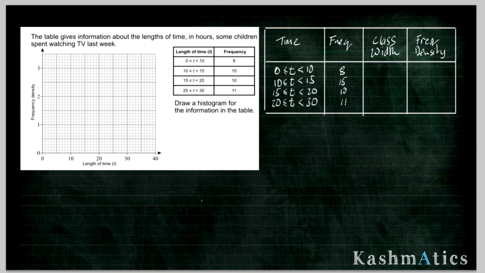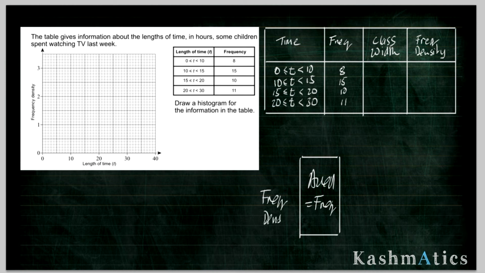A frequency diagram is like a bar chart without any gaps, where you just draw the bars as the frequencies, but without any gaps. This is frequency density, and what you've got to remember here is the area of the bar. So let me just draw a bar here. The area of the bar is equal to the frequency. Okay, and that's made up of the frequency density and the class width. I'm just going to call it CW. So the frequency density multiplied by the class width is the area.